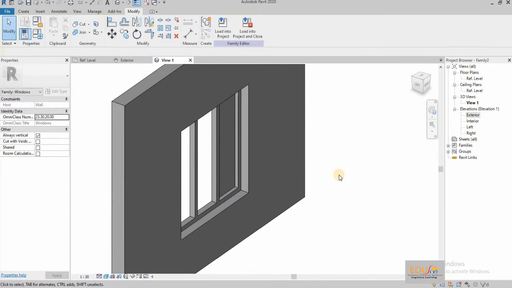Next, we will use blend tool and sweep tool for a design work on this panel.